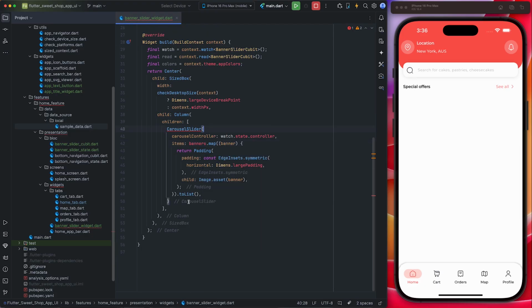Then I'll configure the carousel options according to the Figma design and implementing the on-page changed parameter.